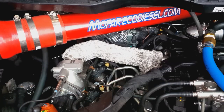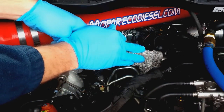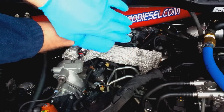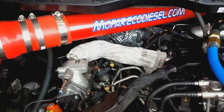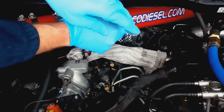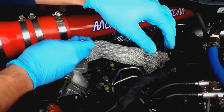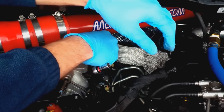So the most difficult part about this service is if you have the stock intake tube, you may need to remove it. These things are torqued in here pretty good. This is a cold engine, so everything's going to be a little more difficult to remove.